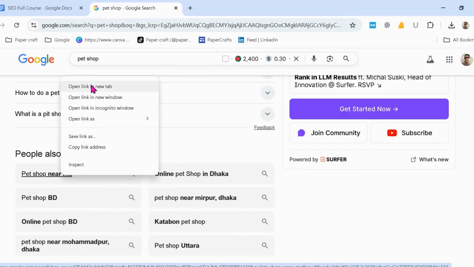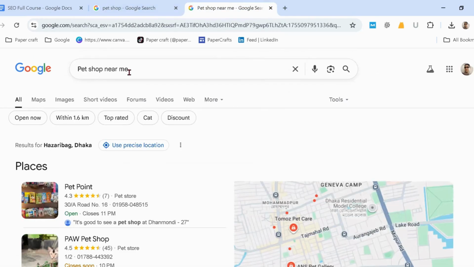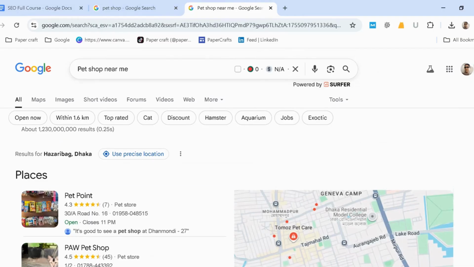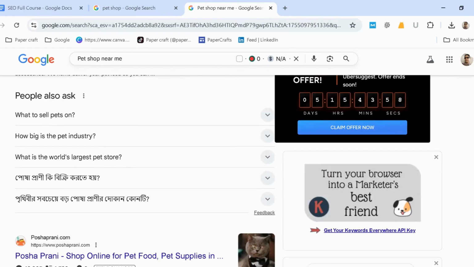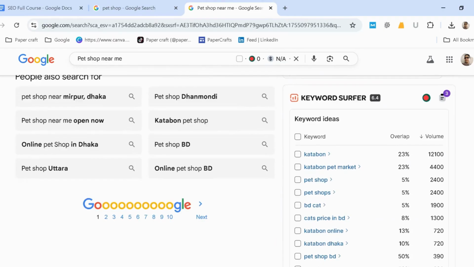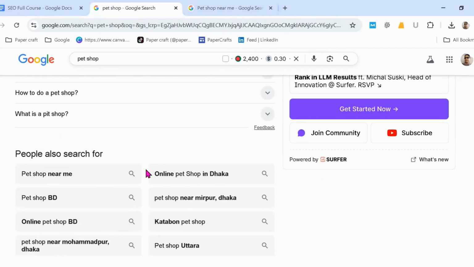If you click one of these search boxes, then Google will show us the same People also ask question box, and at the bottom of the page the same keyword variation ideas. This is effective for keyword research.